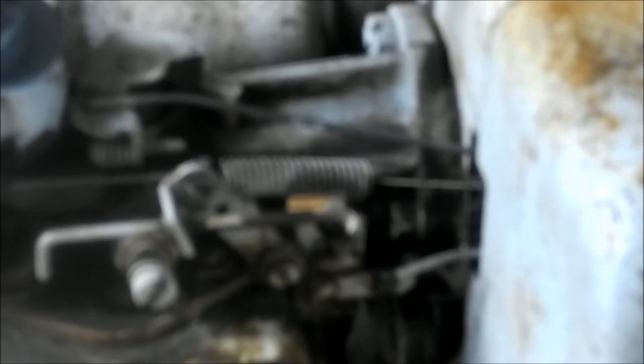So what we're going to do, it's got this throttle cable handle on here like this. So see, if I pull the throttle cable all the way up, that takes away from there. Now if I go farther, it pushes this rod, which in turn opens up your choke, which is right here. You pull it out and that blocks off air going into the intake, or into the top of the carburetor. This is actually intake over here. This is the carburetor. It's all in one.